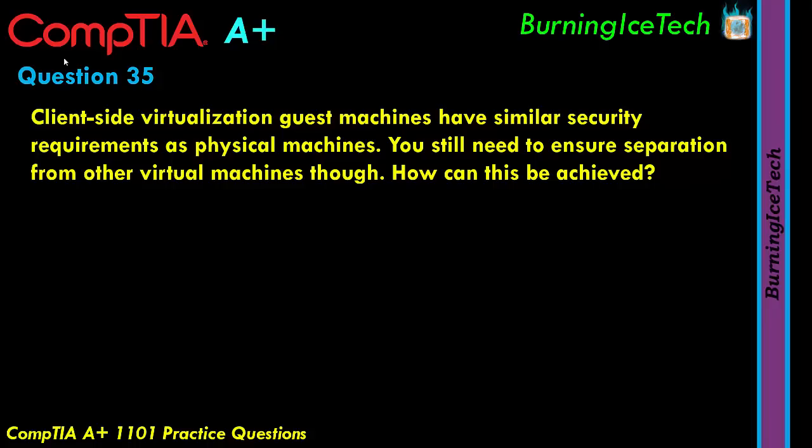Question 35. Client-side virtualization. So when I say client-side, I mean specifically on Windows 10 or Windows 11 in most cases. Because we have had virtualization for quite some time, but it was normally done on the server side. So when we say client-side virtualization, we normally refer to Windows 10 or Windows 11. In client-side virtualization, guest machines have similar security requirements as physical machines, physical computers. You still need to ensure separation from other virtual machines though. How can this be achieved?